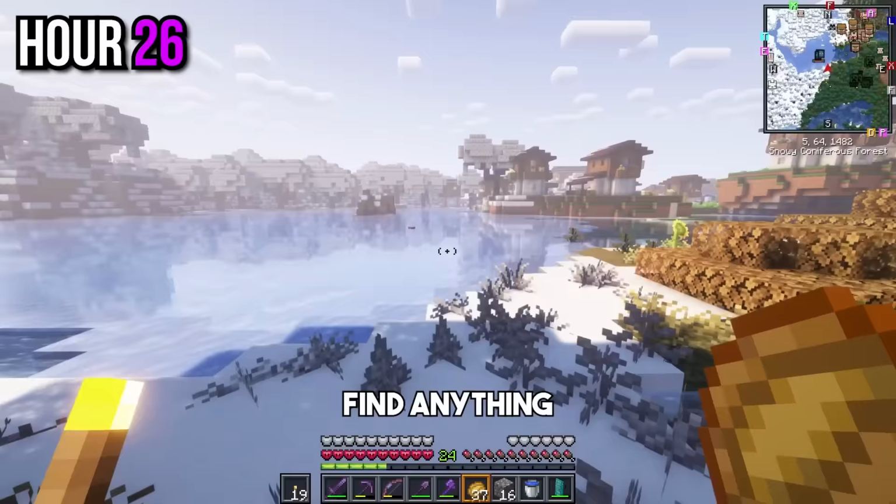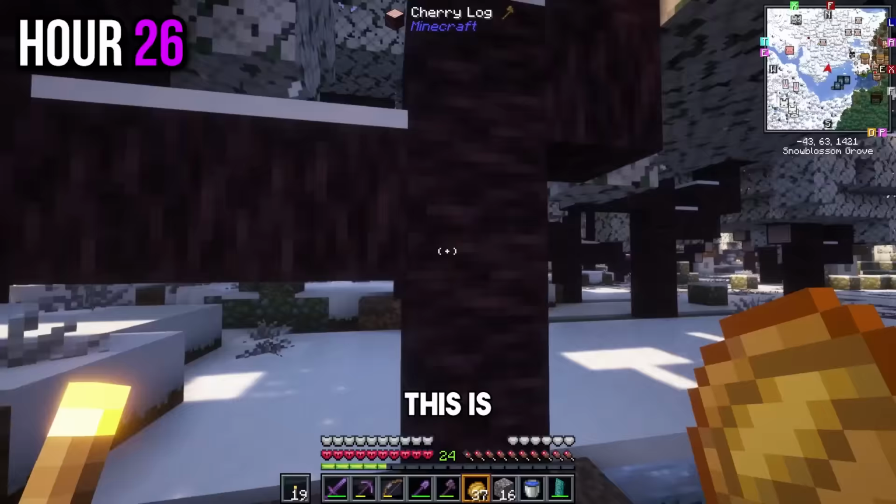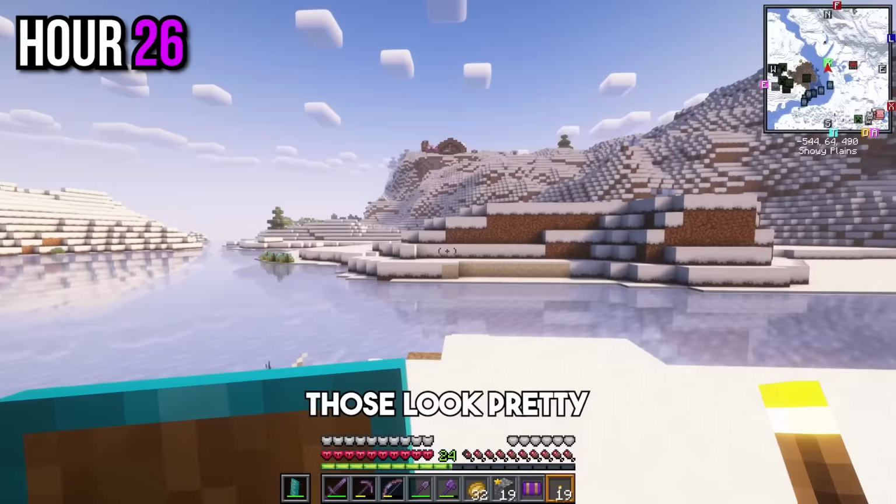Well, hello, beautiful biome. Look at these white leaves. Is this jacaranda wood still? What is this? Cherry block? I don't know what this is. Cherry. Oh, interesting. Snow blossom leaves. Those look pretty. Okay, so this is kind of a mountainous area over here. Not ideal, but that's what we can dig into.